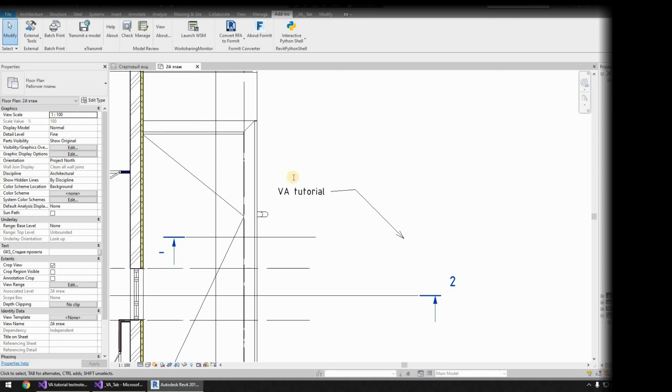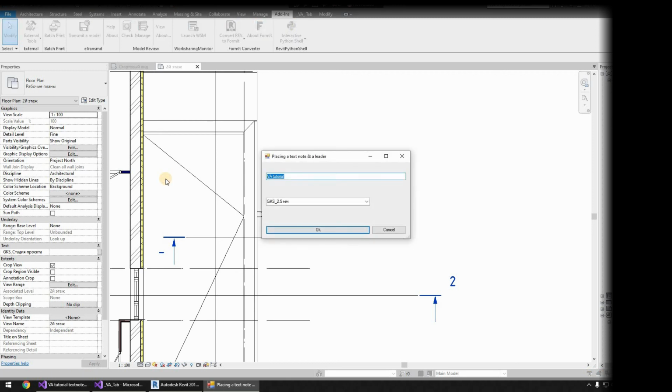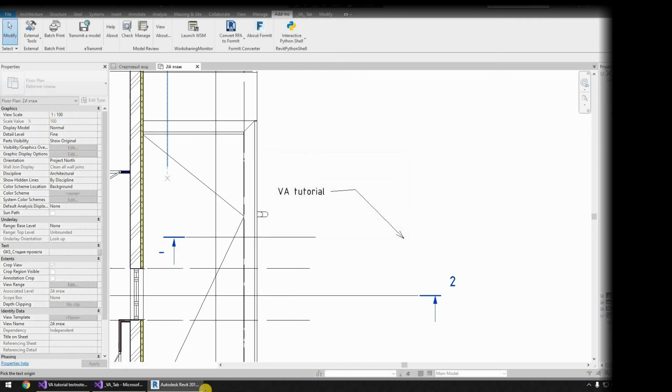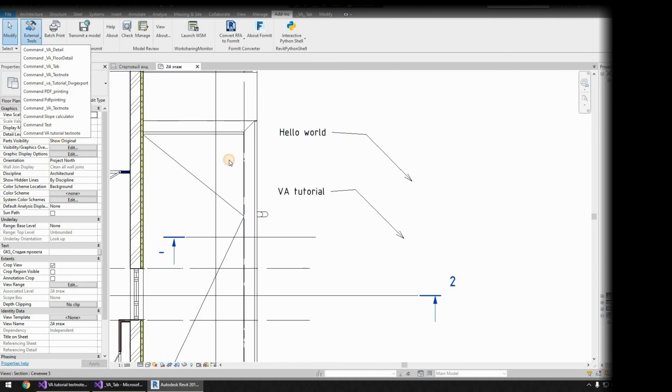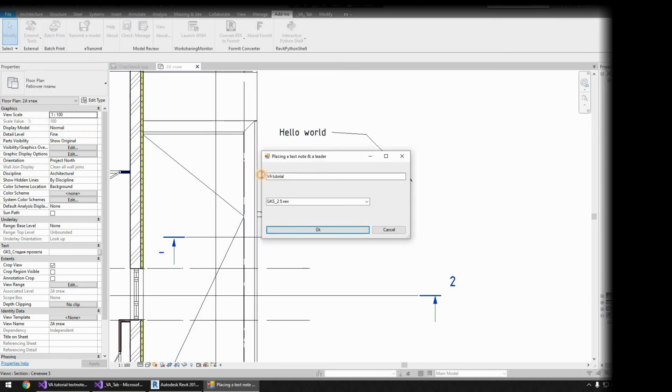So I'll just type in enter. Okay, now let's change it to something like hello world and hello world. Okay, let's see if it remembers. No, it doesn't remember.